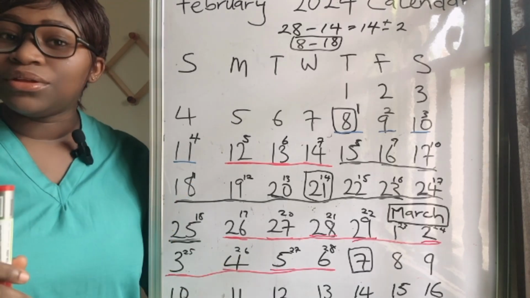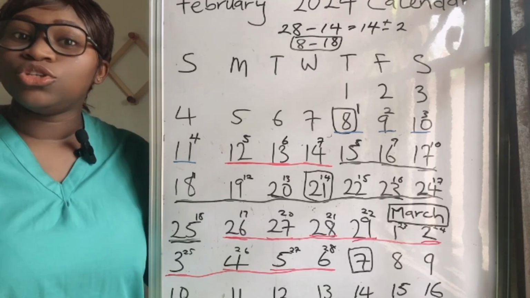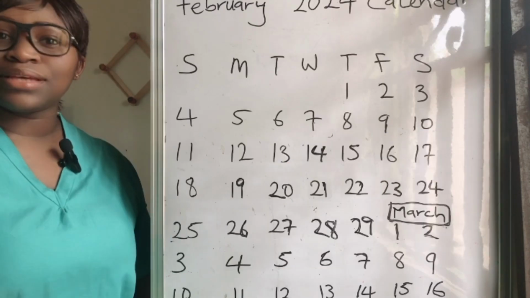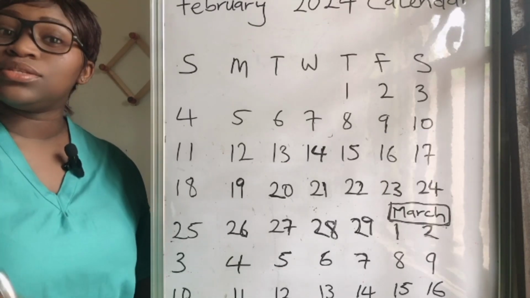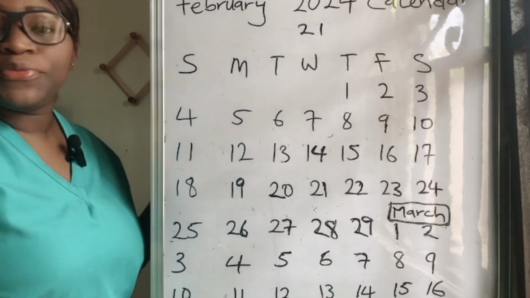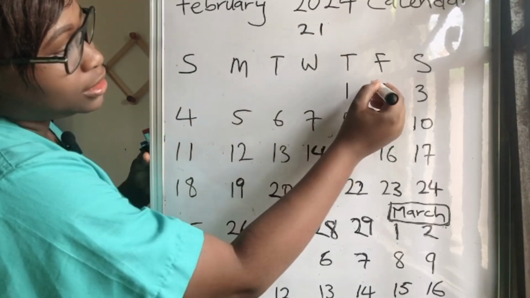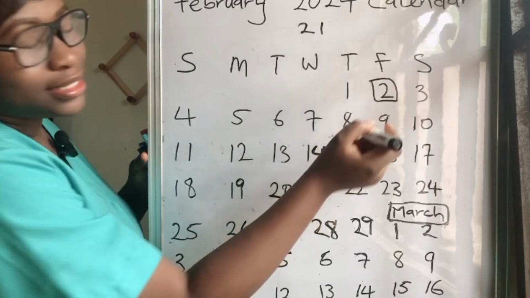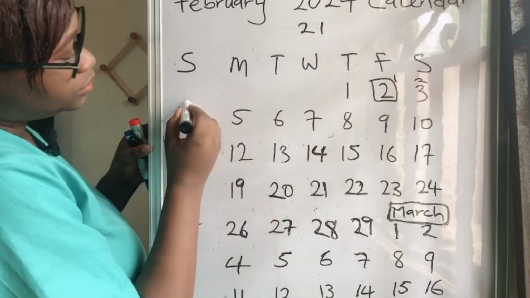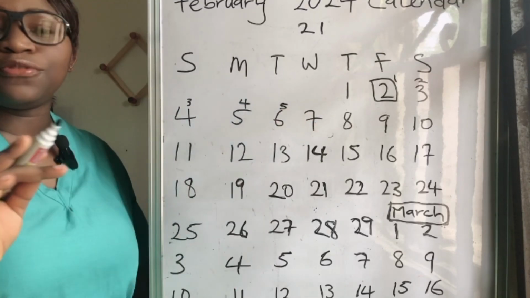Now I'm going to give another example for a woman with a 21 days cycle, another cycle length, just so you can really understand what I'm trying to teach here. So let's calculate the safe days for a woman with a 21 days cycle. Let's say her period for the month of February started on the 2nd of February. That is, the flow started on this day, and the flow lasted for day 1, 2, 3, 4 and 5. Let's say her period lasted for 5 days.